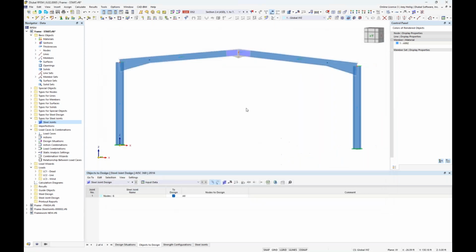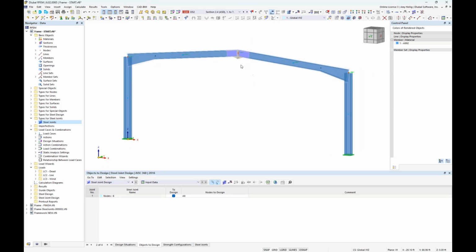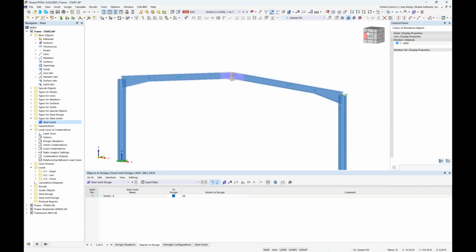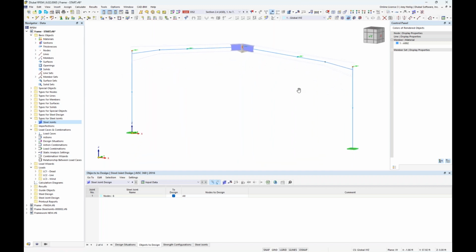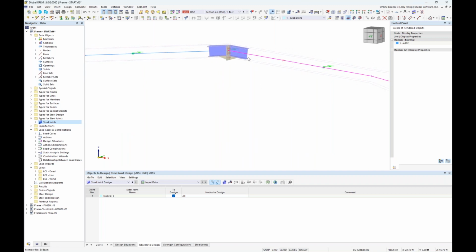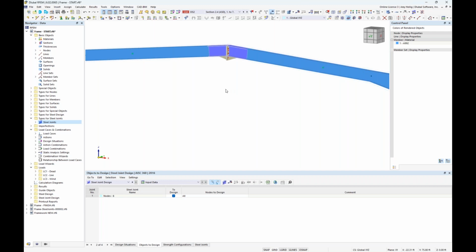And what we should see is that graphically, we're going to represent this connection here within the main RFEM model. Now, to explain a little bit further about what's going on, you'll notice that when I turn this to wireframe view, we still have those one-dimensional members. And notice that these members are still framing from node to node. We're not going to cut off this one-dimensional member where this connection starts. Really, this is just a graphical display of that model that will be acted out and completely calculated separately from this RFEM model. But it is nice just to view in a little bit more detail exactly what's going on.